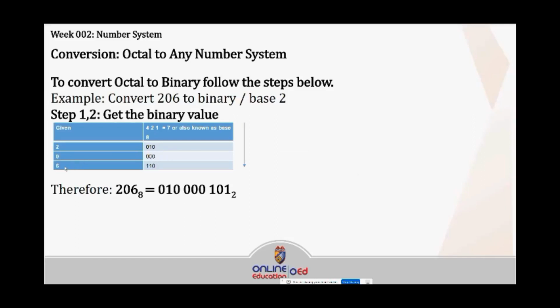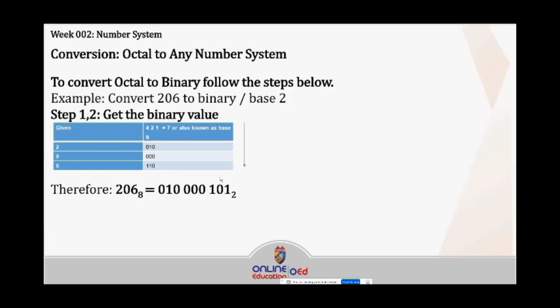And then for the 6, you just have to make 4 and 2 to be true. The next is 0, so to make that happen, 4 is 1, 2 is 1, and then 1 is 0. Now, if you are going to read the result from 206, you read it downwards. So we will have 0, 1, 0, and then 3 zeros, and then 1, 1, 1, 1, 0.